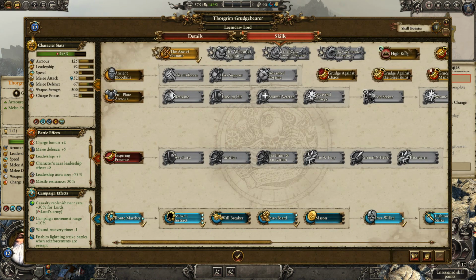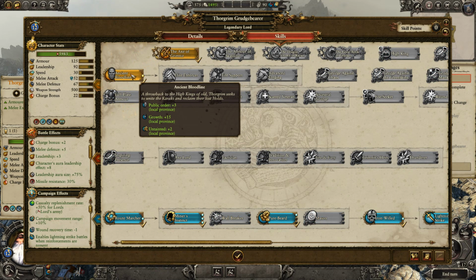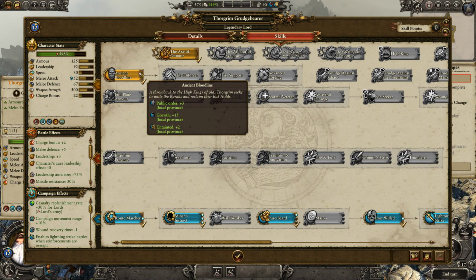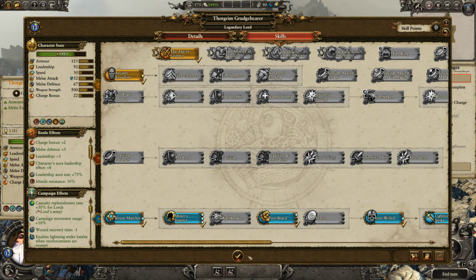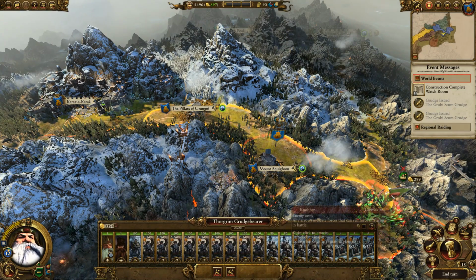No, what? I tell you what we need. I mean, that is good. Look at this. Public order, local province. Growth, local province. Yeah, go with ancient bloodline. That's really good. I was going to go down here, but ancient bloodline for growth, public order. But yeah, primarily the growth. But like I said, this guy here is not going to engage with us.